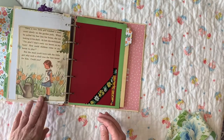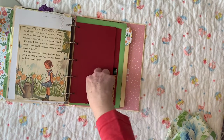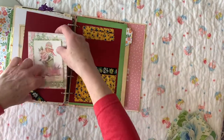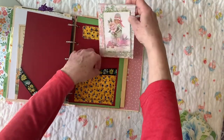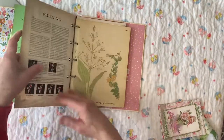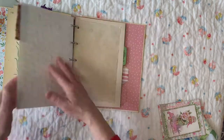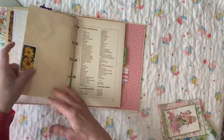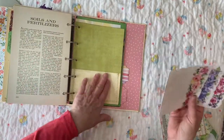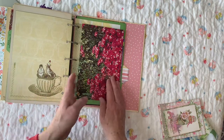Then you have plenty of room to write — a children's book page with a cute little watering can and little girl. And then you have a place where you can tuck a card or whatnot in there, and then you flip it over and you can tuck another one in there. And then you've got a pocket — it's a pretty nice size. Back side you've got more places to write. We're getting near the end — that's more Edith Holden pages. Another flower picture with tea-dyed paper on the back so you can journal. More paper to write — this is one of those old cigarette cards, it's got little flowers on it.